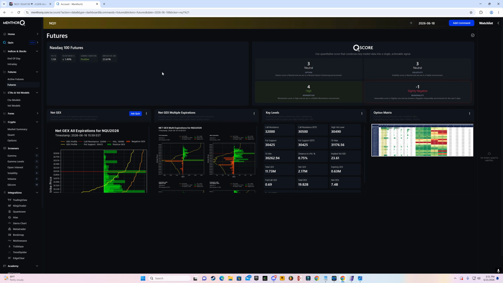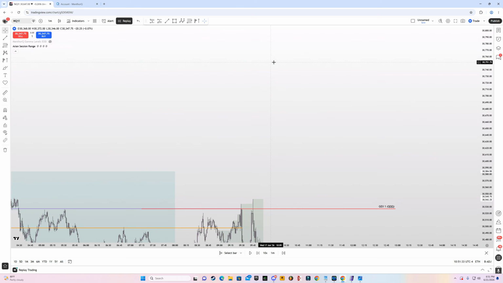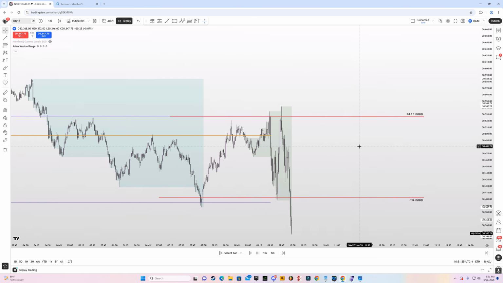So since it's in the past, I took a screenshot here. And if you look at the end of day gamma condition for NQ on the futures tab, it is positive. So you're going to have what? Consolidation. They're going to sell when price goes up, they're going to buy when price goes down, right? So when I looked at these levels, they were far up here, away from the price. So what I did, I used the intraday levels for QQQ and the indicator automatically converted them.